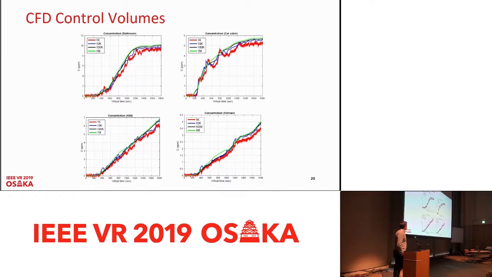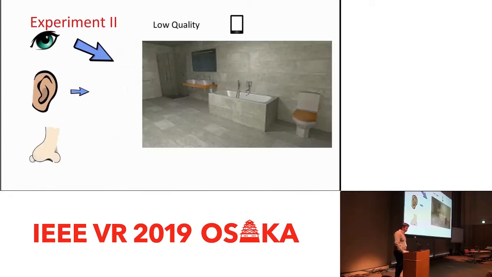But what was really interesting was when we explored the different control volumes in the computational fluid dynamic solver: it doesn't actually matter. Over time, in each of the conditions that we tested, for control volumes of 1K all the way up to 1 million, we found that the part per million level didn't matter in that virtual environment. If we've got a just noticeable difference at 2 or 3, and we've got a just noticeable difference at 6, we're looking at a difference of 6 minutes here at the bottom, and we're only seeing deviations of 1 or 2 parts per million over that time. And when we look across the different complexity of the solvers, it doesn't make a difference, which is quite nice.